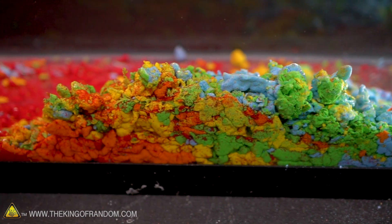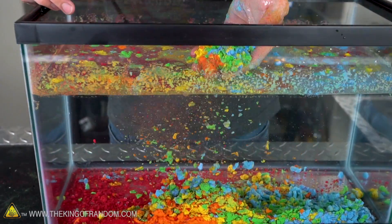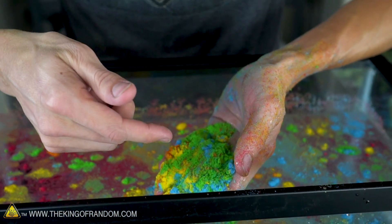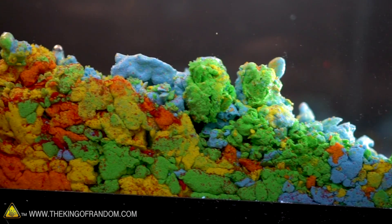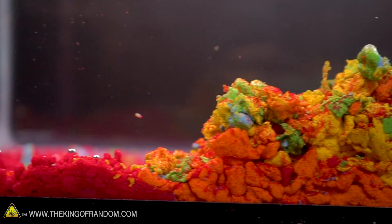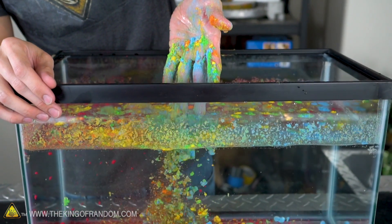This stuff is a ton of fun — it really does a pretty good job of being hydrophobic. This sand has now been down in here for like 15 to 20 minutes, and when I pull it out it's still like dry, powdery sand on top. Eventually it can get water absorbed into it, and if that happens all you need to do is spread it out, let it dry again, and it's back to being good as new. We've now got five colors of sand all mixed together, and if you like that look, great — otherwise you'll want to keep your different colors separated in the water if you ever want them to stay separate. Once they're mixed, there's no unmixing them.